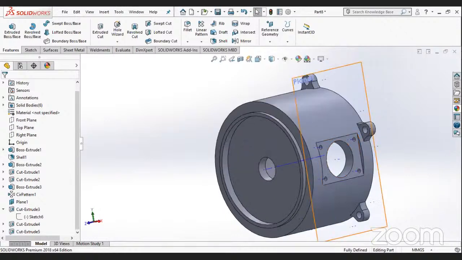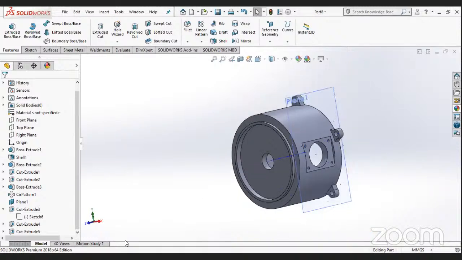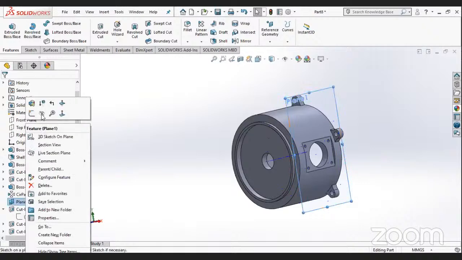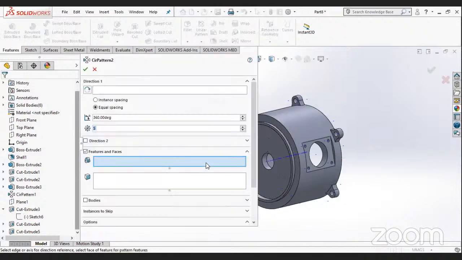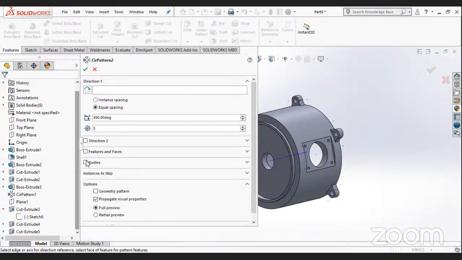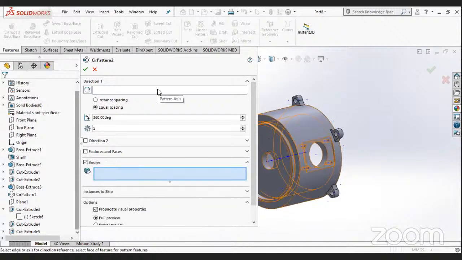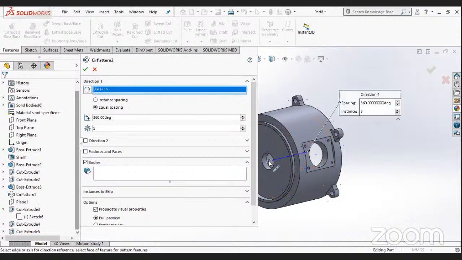In the picture or in the sketch given, we have 5 sides for 5 pistons. So we need this on a whole cylinder equally distanced on a number of 5. So we'll quickly again go for a circular pattern. If you don't want to see this plane, you can just right click and hide the plane. And again, we'll go in the circular pattern here. Again, the default number is 5. We need 5. Again, in the features, we need bodies. The axis of revolution reference axis is center axis.